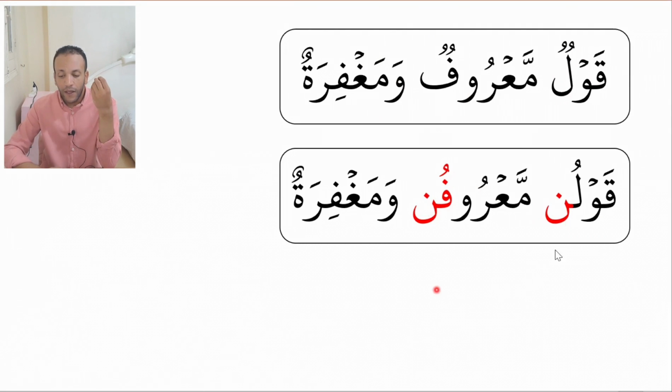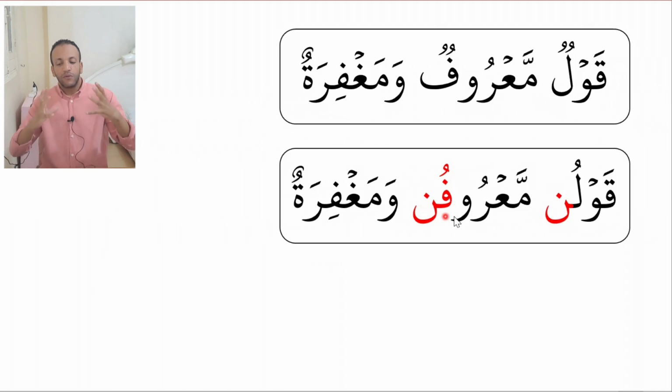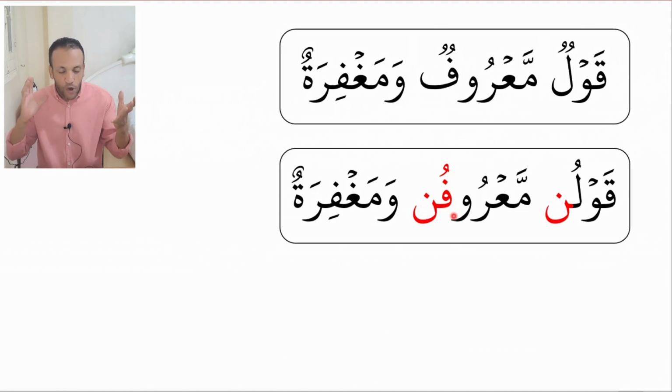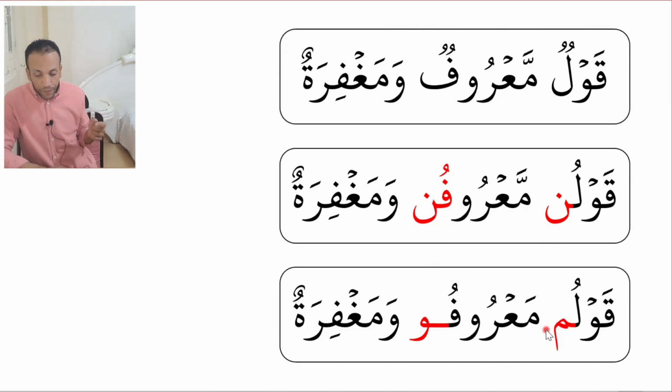Okay, here I wrote it to you. I want you to catch the sounds with hand, so you recognize completely the rule. So this noon is tanween. This noon is the meaning of tanween, the pronunciation of tanween. Now I have noon, consonant, followed with meme. I read the first words. So here I need to apply this rule. What I will do, I will change the noon. I will make it like the following letter. And the same here. So I will make them like this.